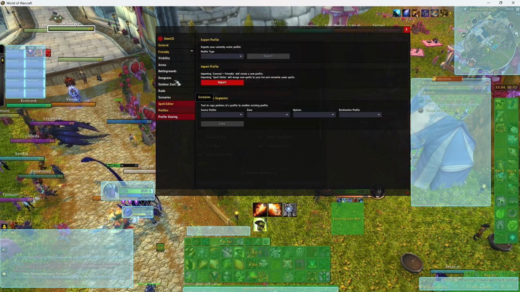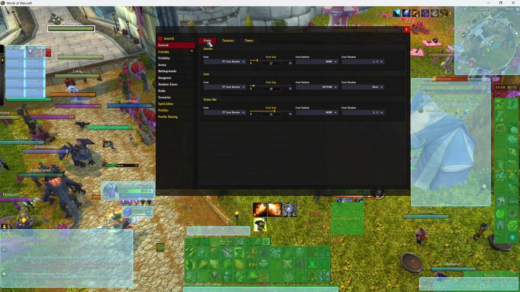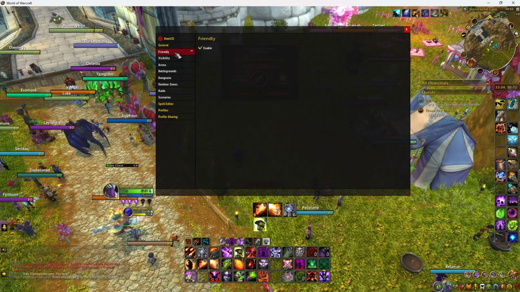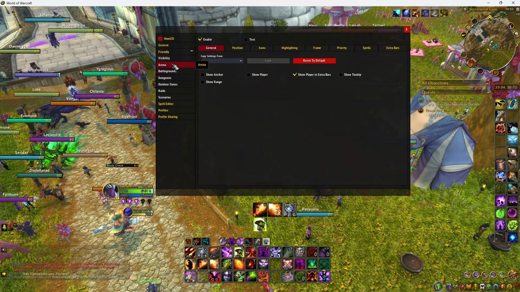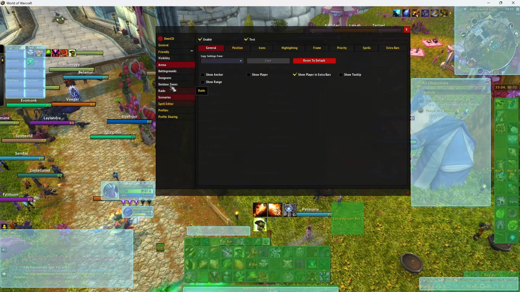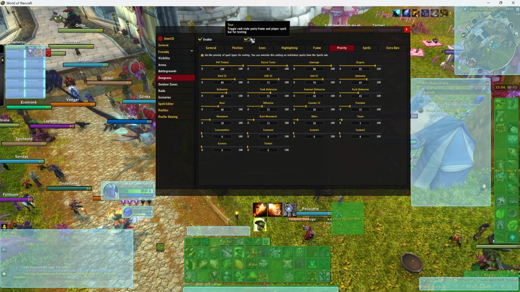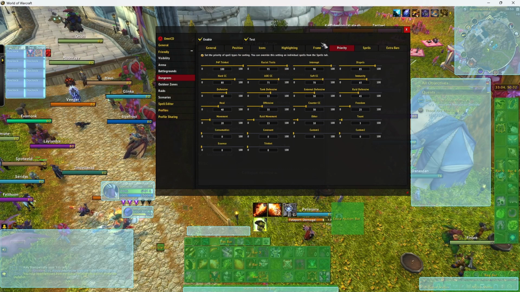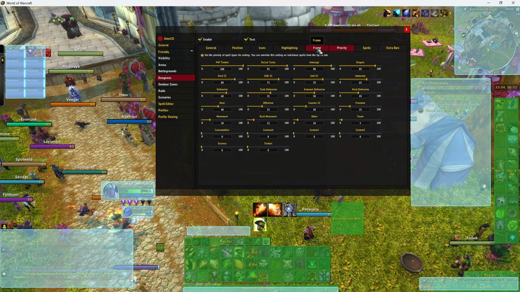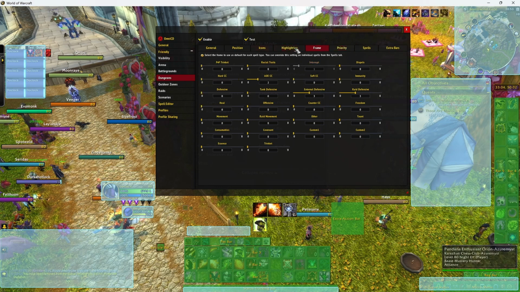Spell editor, profiles, profile sharing, general. All right. So that's where we're at. We've got our dungeons turned on. We're testing our dungeons. Set the priority, I guess, for whatever is first.